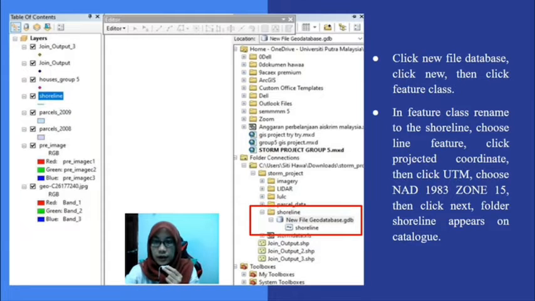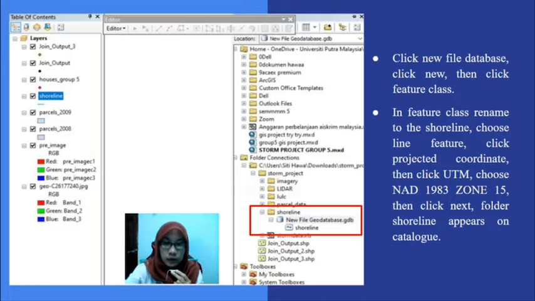After that, in the feature class, rename it shorelines. Choose line feature, and after that click projected coordinate. Then click UTM, and we choose NAD 1983 zone 15, and then we click next, and the folder shorelines appears in the catalog here.